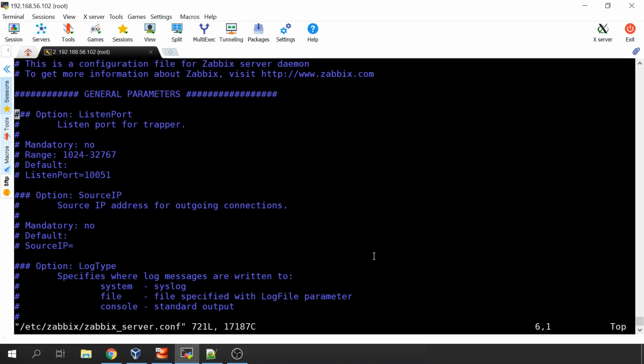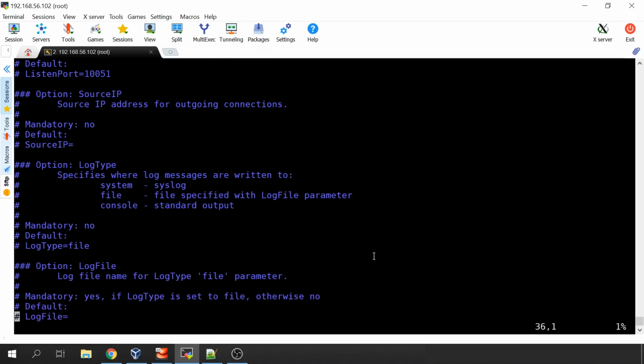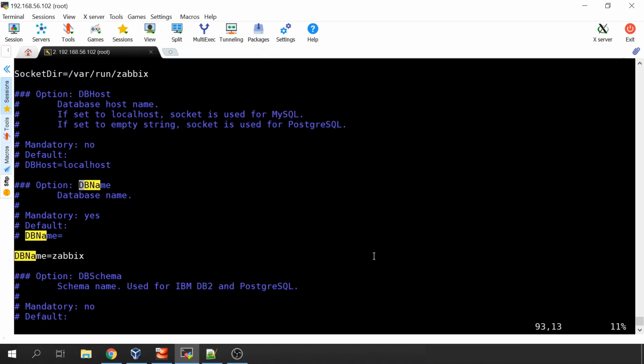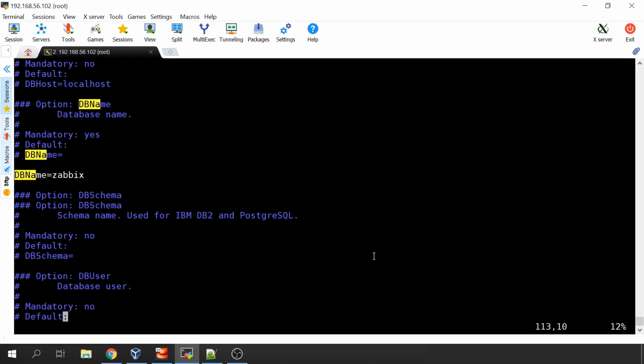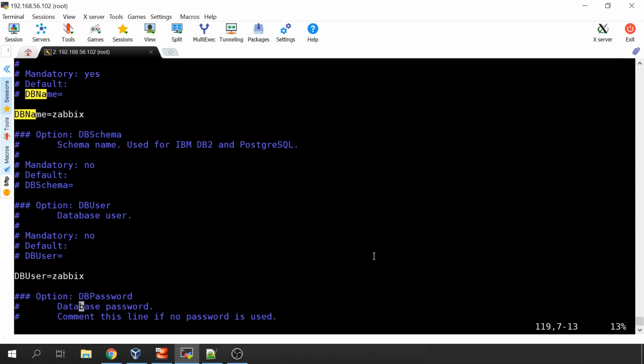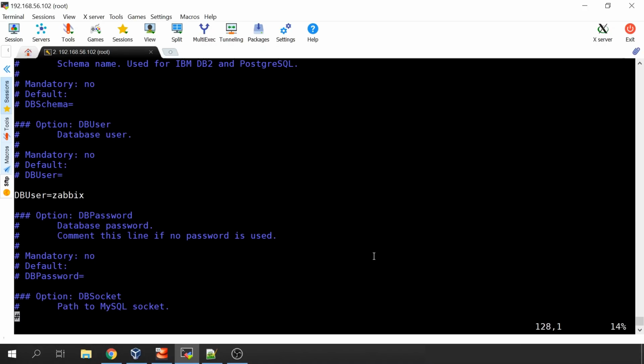What we're looking for, we can leave everything as it is by default, except let's look for the parameter DBName. It is already the default value zabbix, so that's the database name. In our case, it is also zabbix, so we can leave it as it is. Then DBUser zabbix, just like in our case, so don't touch this. And DBPassword, it's blank, so we need to add this parameter. DBPassword equals, remember we specified a password identified by zabbix. So just like the DBUser, just like the DBName.